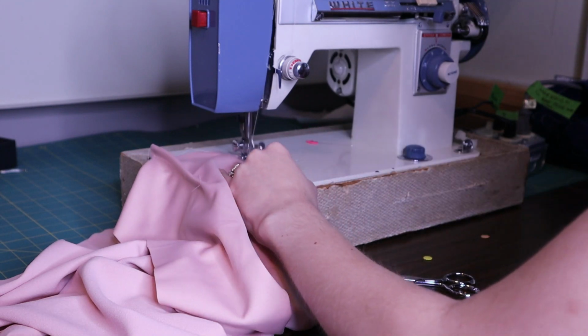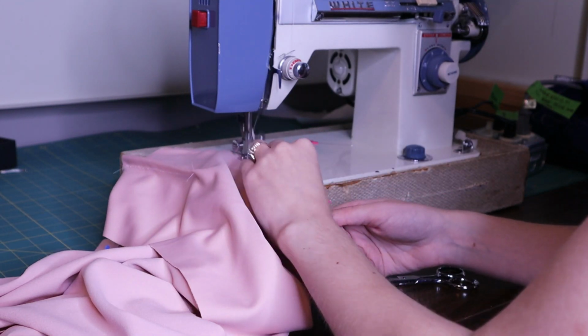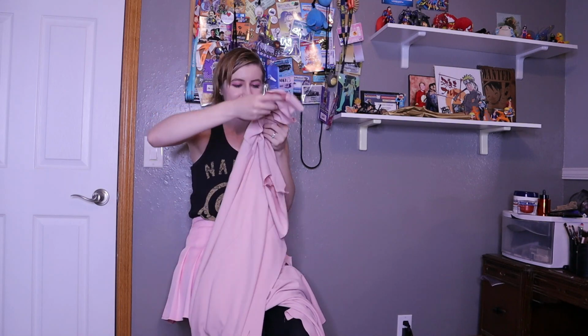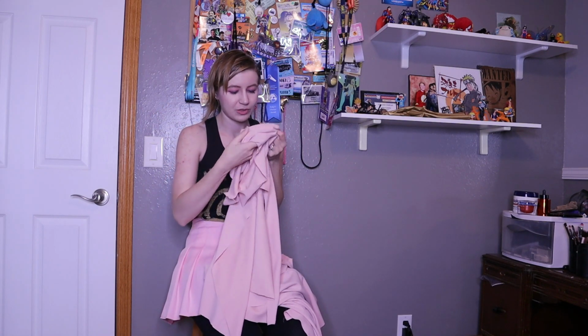Yeah, I think it's good enough to go ahead and sew the outside layer as well, just doing all those seams all over again. We now have 2 dresses, one for the lining and one for the outside. At this point, I usually look at the seams and see which one's uglier, and the uglier one has to be the lining.